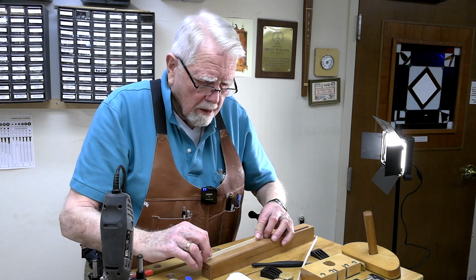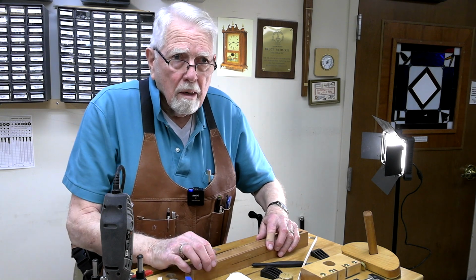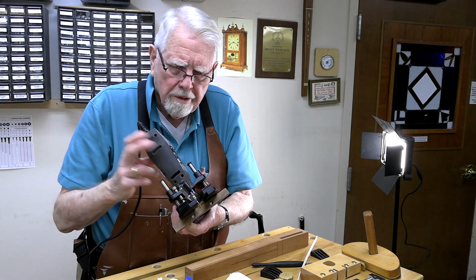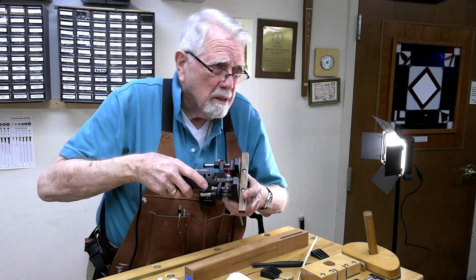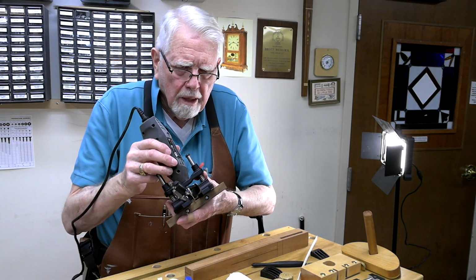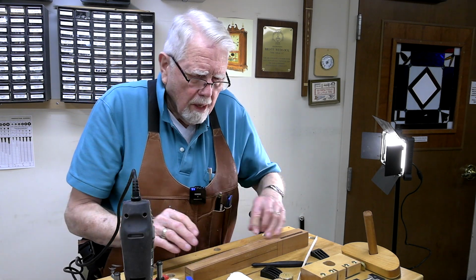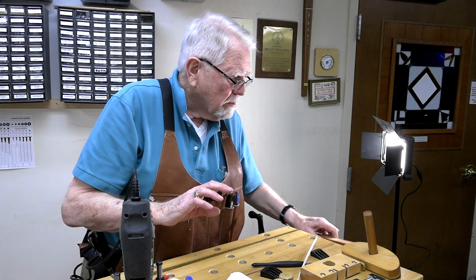So that's cutting the groove. There you go. Who's the manufacturer of the Dremel? The Dremel is, shut the light off too. This is a Dremel. This is a Veritas Lee Valley. It's their plunge-based router. It's in the part numbers in the handout. But it's just great. You can do it up and down, slide it in and out. Everything you need to do is done with that. So I guess that pretty much takes care of the basics of cutting a groove.